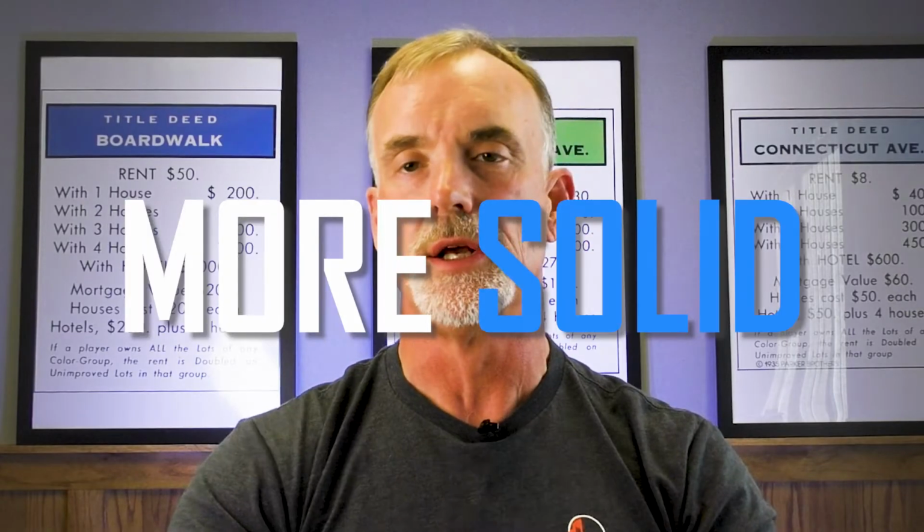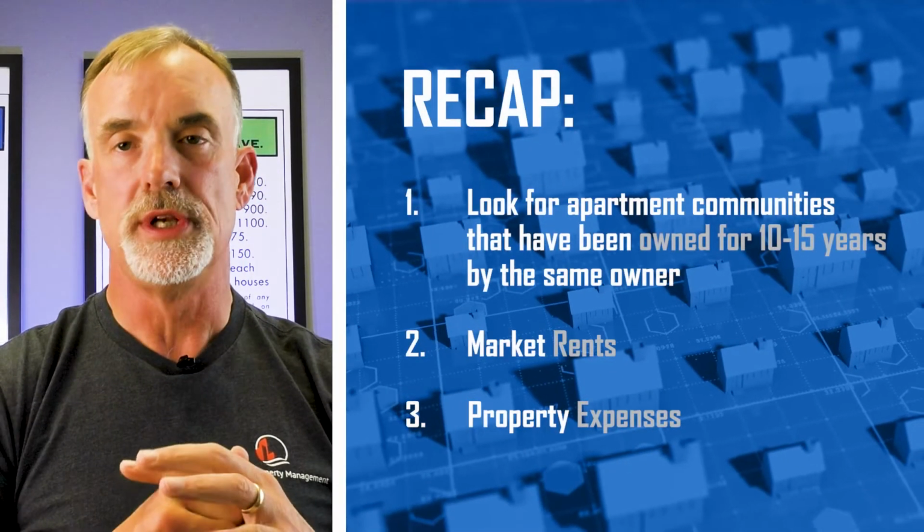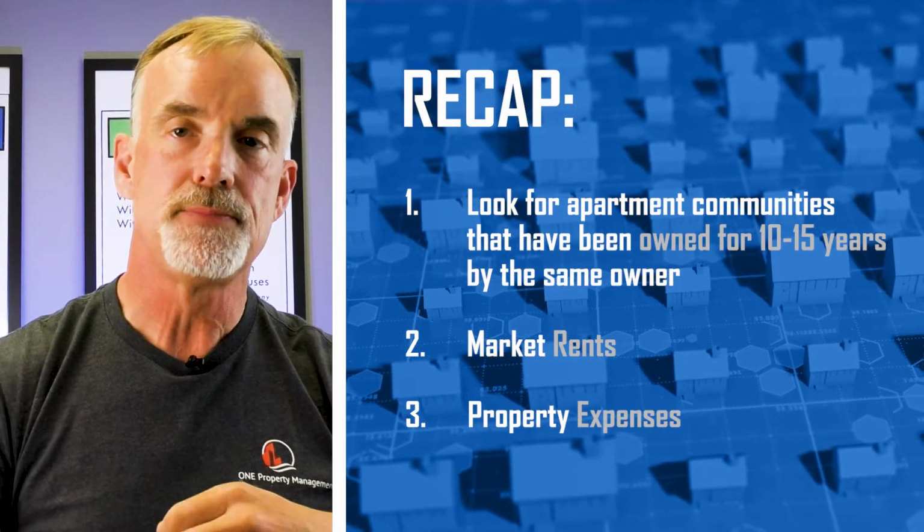Now, here's the interesting thing about this. You bring these 3 golden nuggets together, and it can create something quite special with your next multifamily acquisition. So think about it. You get that property that's been owned long-term owner. Okay, rents are really low, below market levels. You know, realistically, you can raise those. Those expenses are quite high. You know, realistically, you can lower those expenses by doing more solid work on that property. I mean, if you make these 3 gold nuggets a habit, my friend, the profitability that you'll have faster, larger, and just think of the time, effort, and energy that you'll save by putting that work into it. The payoff will be, I mean, it's exponential. Those are the 3 golden nuggets that you need to be thinking about and implementing in your next multi-family purchase.